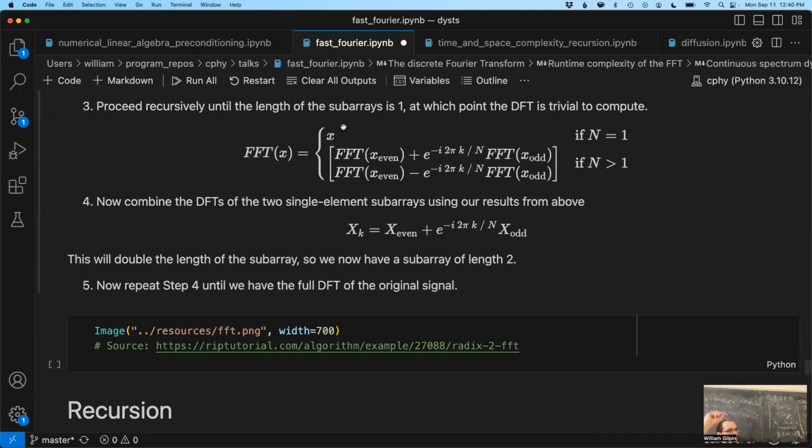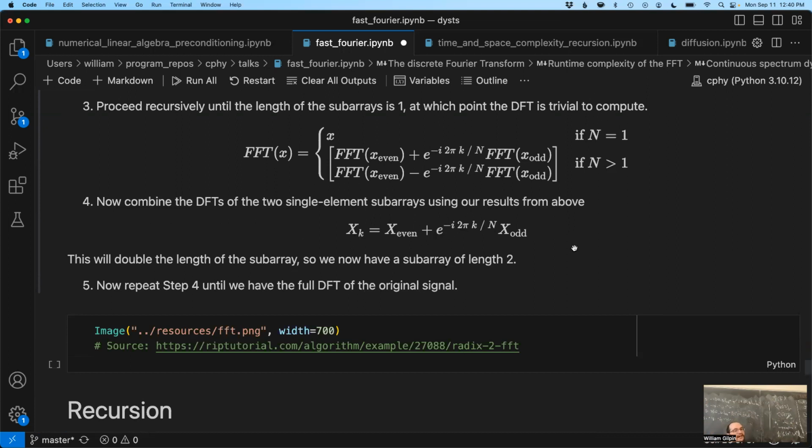This is exactly the core of what recursive algorithms do, right? Which is that you keep applying the same operation. Here, that's this riffling where you take every other element until you hit a base case where you just have a single element. That's your trigger to revert that cascade. You start gluing stuff together and eventually get out your total Fourier transform.